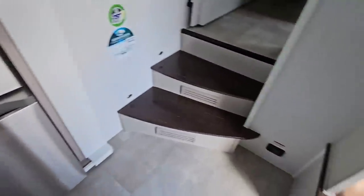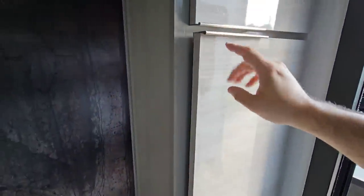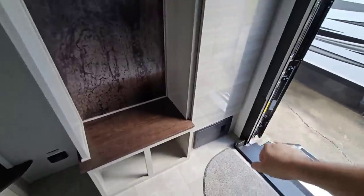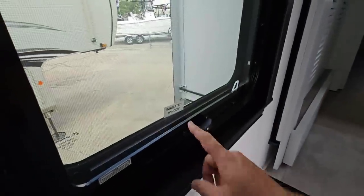Coming around this way — check this out. Up top here are all your controls. And you have some closet space here with a Dyson already installed. These look nice, though they're a little hard to open as cabinet handles. There's a huge door up top — a large cabinet door. You have spots for your shoes, breakers and fuses. The steps look absolutely beautiful. This has a tire pressure monitoring system included, plus all insulated dual pane windows.